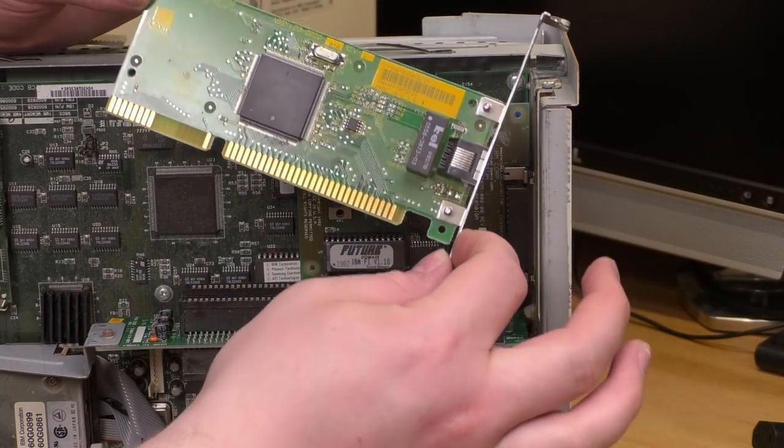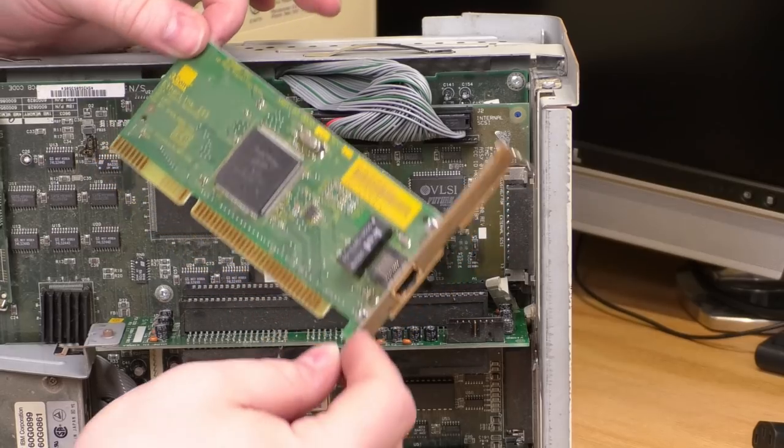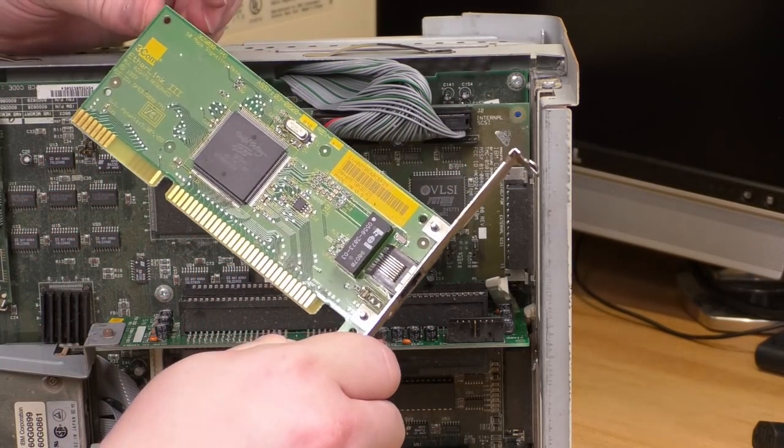This is, of course, the classic 3C509 3Com EtherLink III. My God, if I've handled 300 of these cards in my life, no way. That's impossible. Thousands. My God, I can't tell you how many of these cards I've handled.